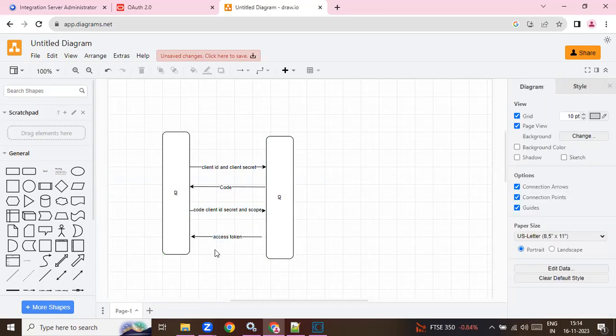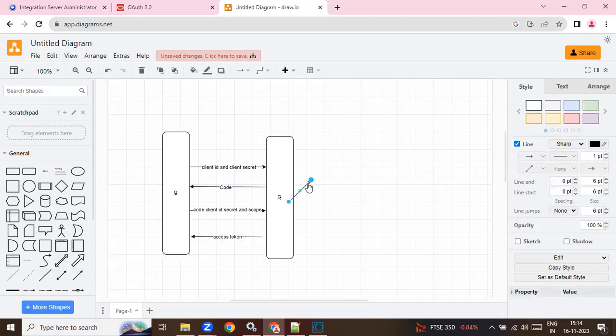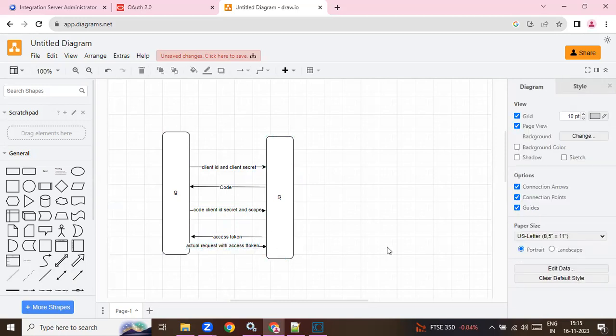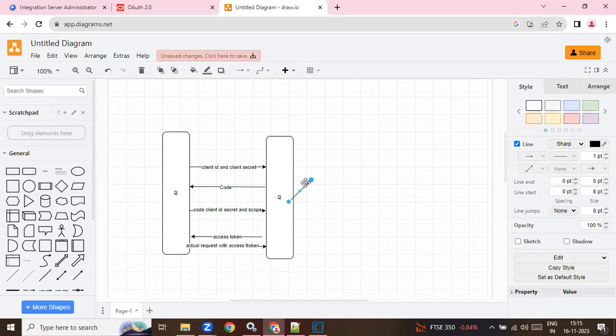Once the access token is given, then this guy will make the actual request, the actual request with the access token. Once that is done, a response will be sent back for the requested resource.